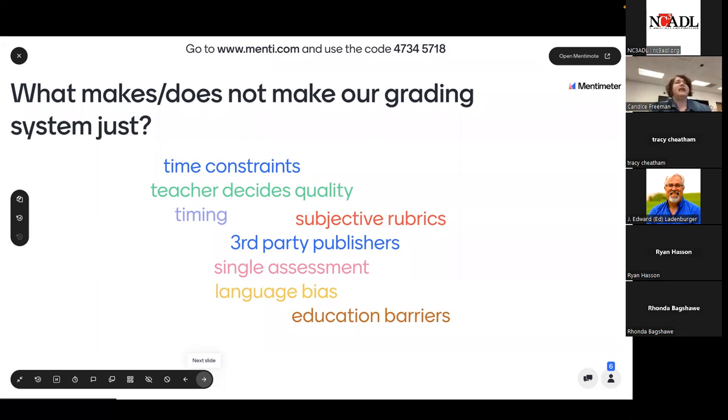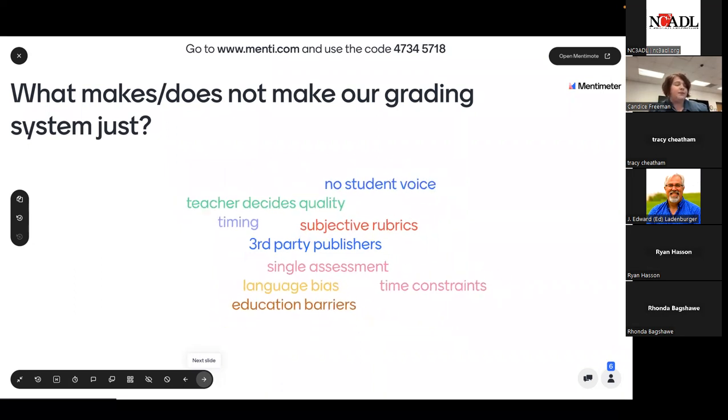Education barriers. I have students in here, I've taught in this 2-year program, high school graduates. I've taught individuals who have a GED. I've taught individuals who have a master's degree, all in the same cohort. So it is very challenging to make the system fair when you have varying levels of education. And I don't care how good of a teacher you are, differentiation is hard and it takes a lot of time. So it's an uphill battle when we talk about creating that just culture within a classroom.